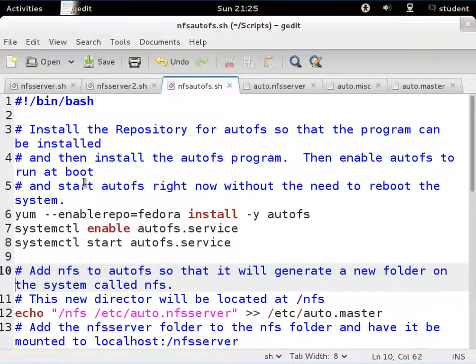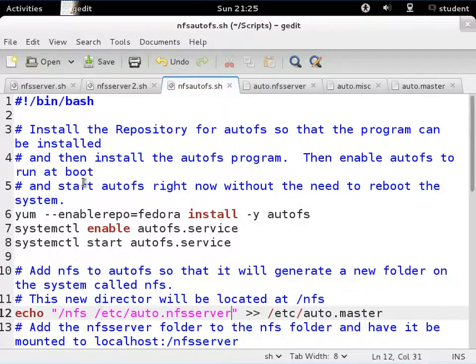So what we're doing here is we're going to create a new auto mounting file system, and we're creating a whole new file, but we need to record that new file inside of auto.master, because auto.master is the master auto mounting file, and this is where you reference all your other files for auto mounting systems. References to those files get stored in auto.master. So we need to put basically a reference to our NFS server file, so that way it can make use of this. So that's kind of important.